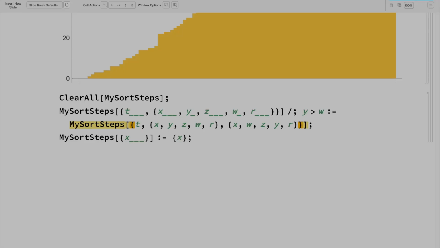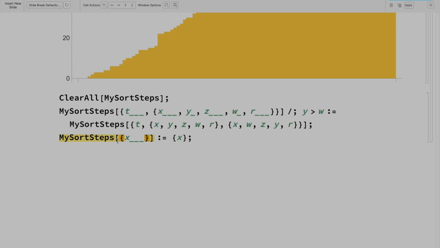And it keeps repeating this, keeps appending until we end up with a big list where each element is a list, and each step in the list shows you one step in the algorithm, right? And then at the end, when there's nothing more to order, I just spit out that list of lists.